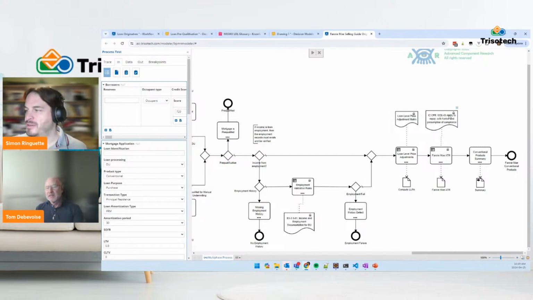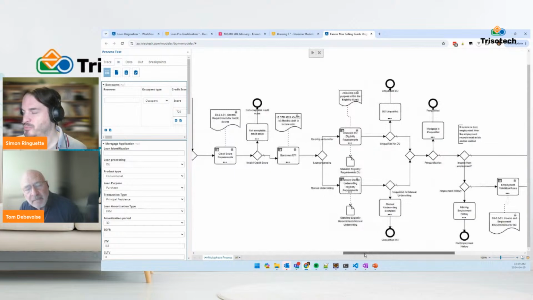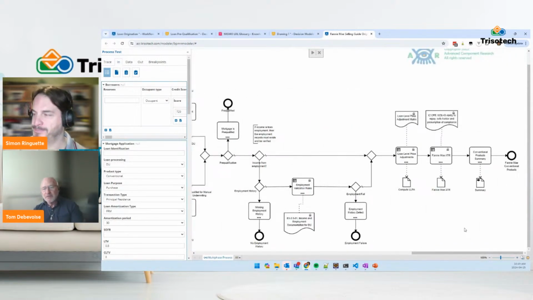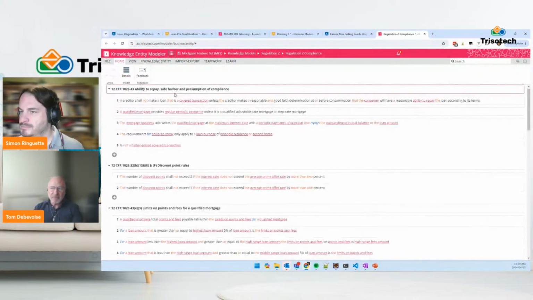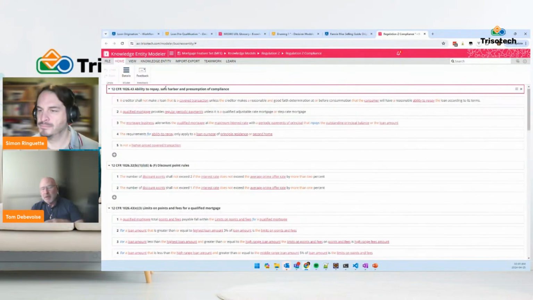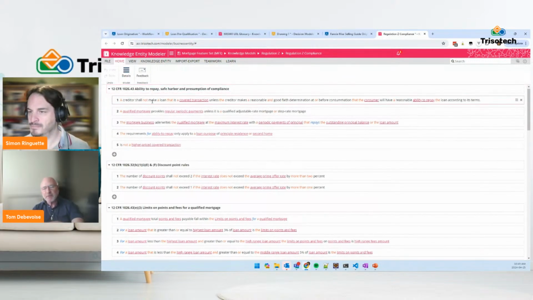I was going to ask you, Tom, can you comment or explain why you use those knowledge source shapes and link them to the different activities? Then you did that pretty consistently across the process. What's the benefit of doing that? That shows you the particular rules and the section of the selling guide. So if you click on one, you'll see that some of the rules are procedural and can't really be implemented in code.